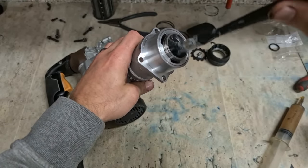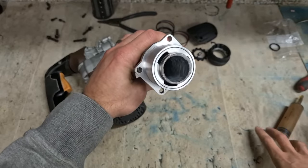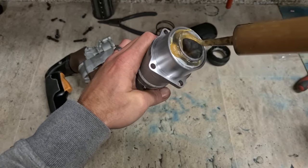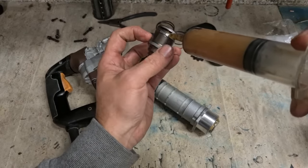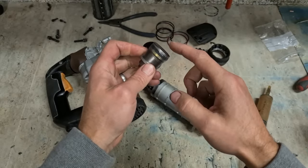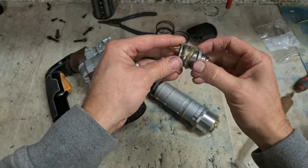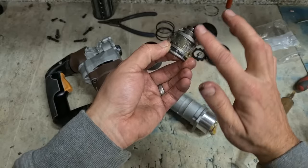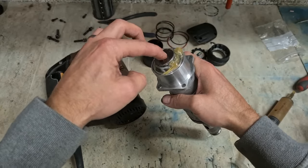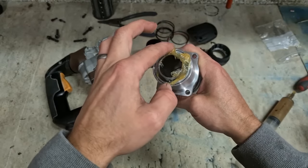We'll get a bit of fresh grease and rebuild it. I'm just using this lighter stuff to begin with to make sure everything has a coat of grease on it. A wee bit on there too, so it works its way down. Also, I just like to put a thicker layer on this edge too. It has a wee bit in reserve basically. O-ring always goes to the piston side. Sounds much better. Actual tight seal.